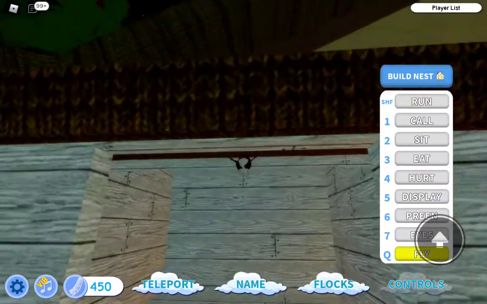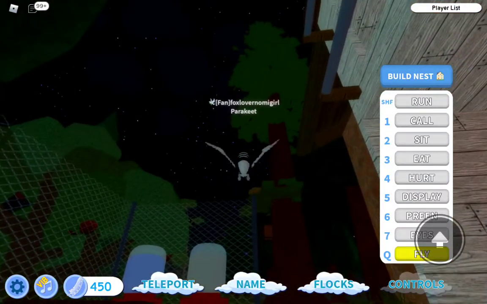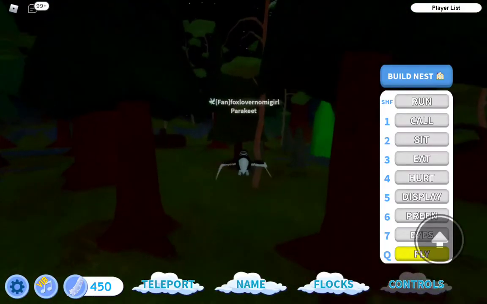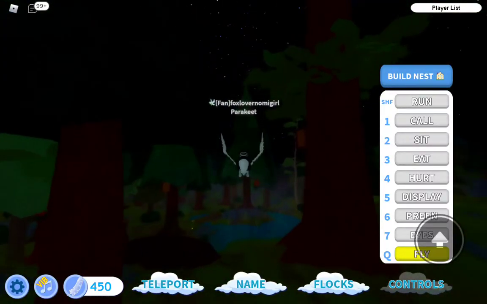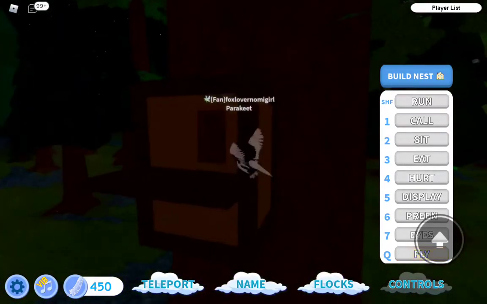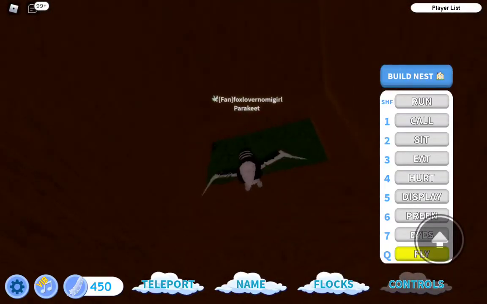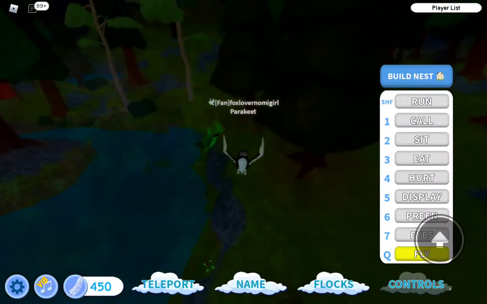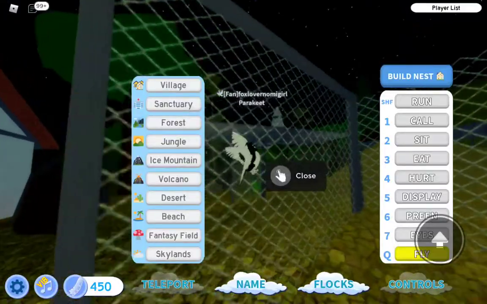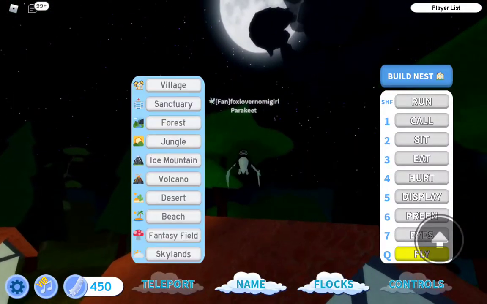Let's go to the top. Oh, we're still flying. Oh no. Okay, there we go. Oh, there's another one. Oh, what's that? That's a crystal. Oh, there are a lot of already human-made bird nests. Let's go to the sanctuary and see what we see. It's not that interesting, then. Yeah, let's go to the village instead.